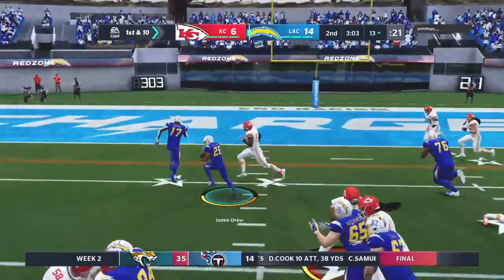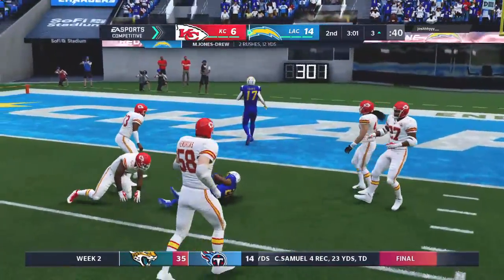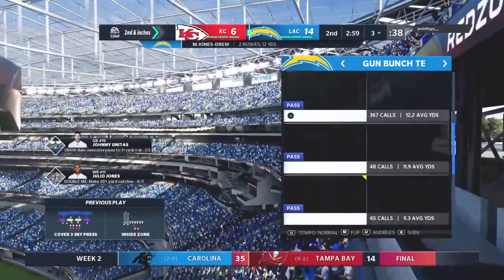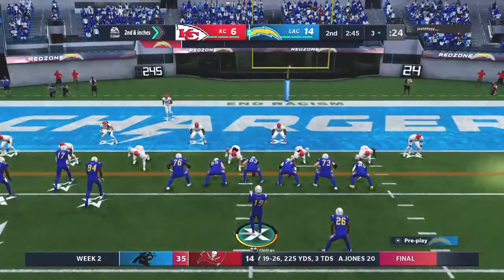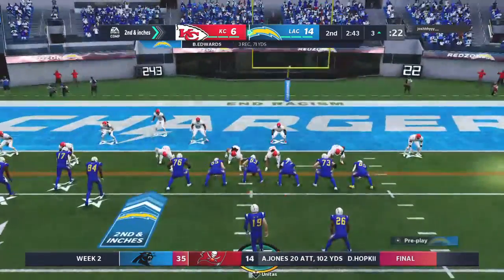From the shotgun now, here's an inside give. And he'll be brought down here at the 3-yard line. Give him 10 yards on the pickup, and it'll be 2nd and very short. It's 2nd and inches.